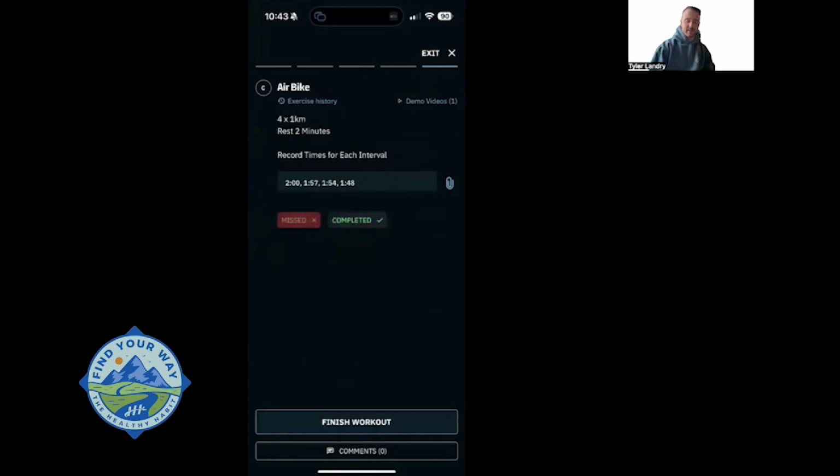Say you did miss something, you could just hit missed and then type in why you missed it. So once you type something in, it's automatically going to mark it complete. Same if you don't type anything, it's going to automatically mark it as missed. But if you wanted to put in a reason you missed something, you can physically tick missed. Always make sure you type in results, times, how it felt, uploading those videos. The more the better. It's going to really help us on this coaching journey.